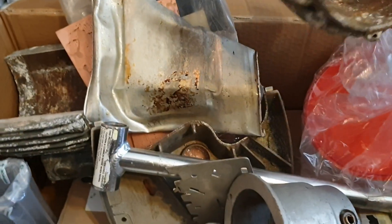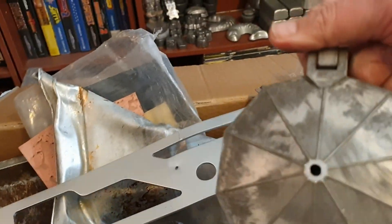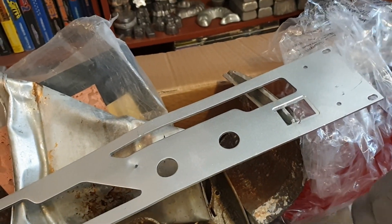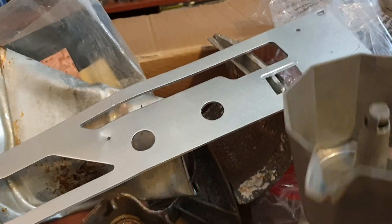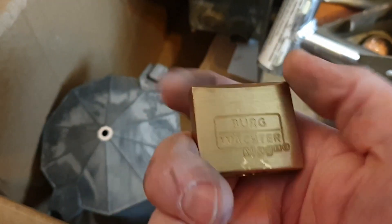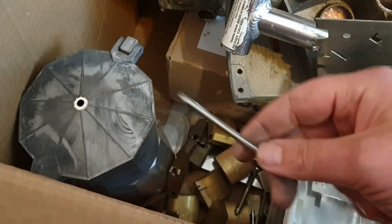I've got a decent pile of cast aluminium now. Wow - plating. What is this? Oh, it's a small kettle, I think. Or like a mixer? I don't know - it's cast aluminium, I'm going to melt it anyway. Some more. Oh - brass padlocks! I love these. These are good chunks of brass. Awesome. Pieces of antenna, which is also brass.